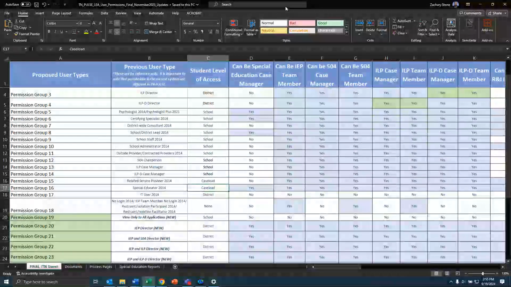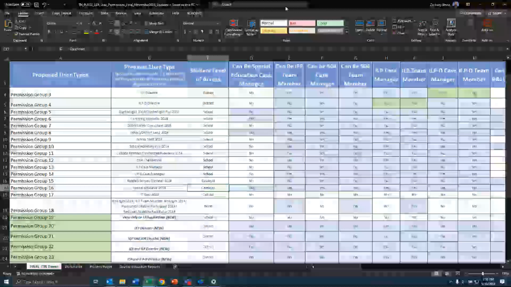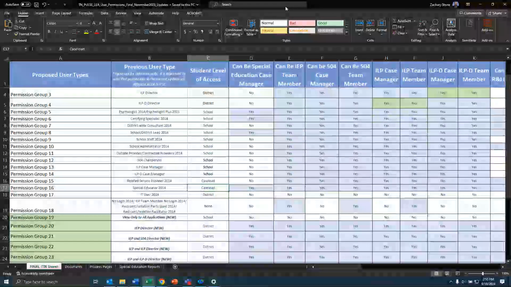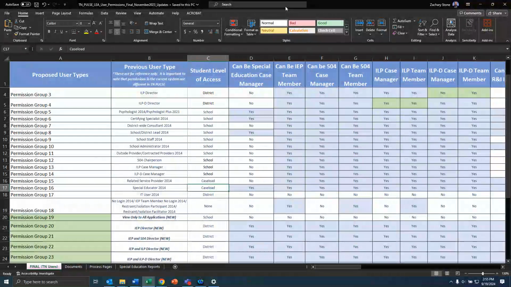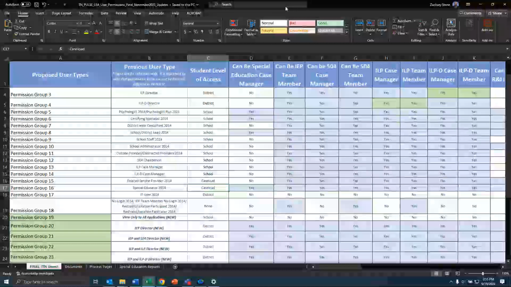Permission group 1, for instance, would be your special education director or a T-Impulse administrator at the district level, and they basically have access to everything across the board. But permission group 16, which I referenced earlier, is geared toward a special education teacher. They only have access to students who are on their caseload, and they wouldn't have access to any students beyond that.